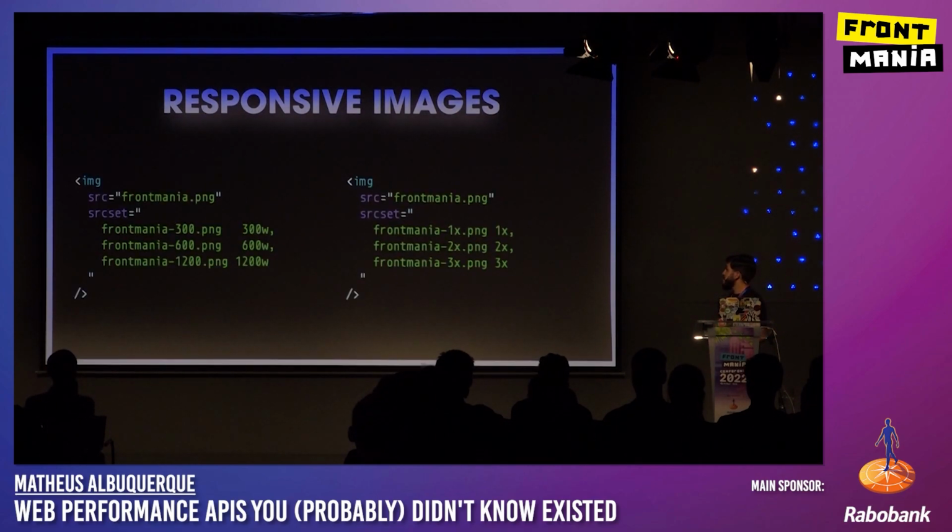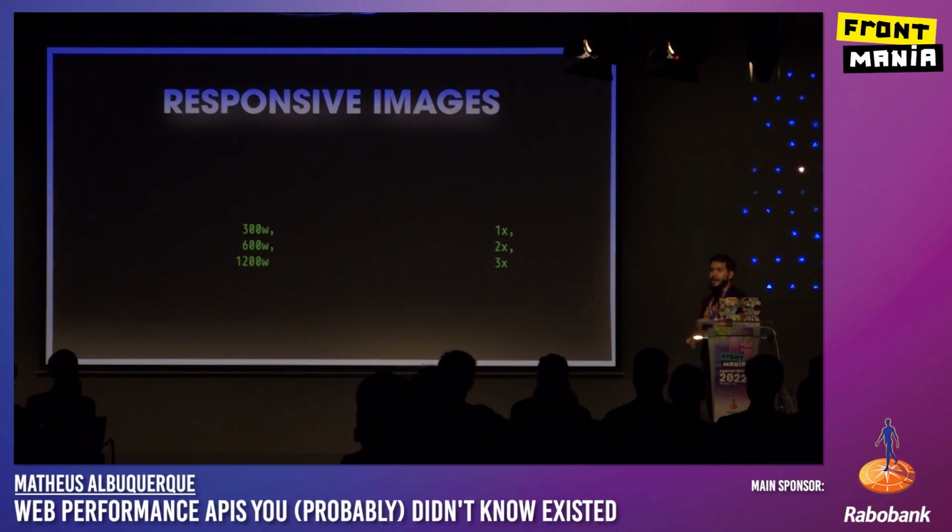So it works like this. It doesn't replace the source attribute, but it's an extra thing, srcset, and then you pass different versions of the image, and you can filter then, for example, by a given pixel ratio or something. By doing this, you will be saving a lot of bandwidth, especially on not so powerful connections.